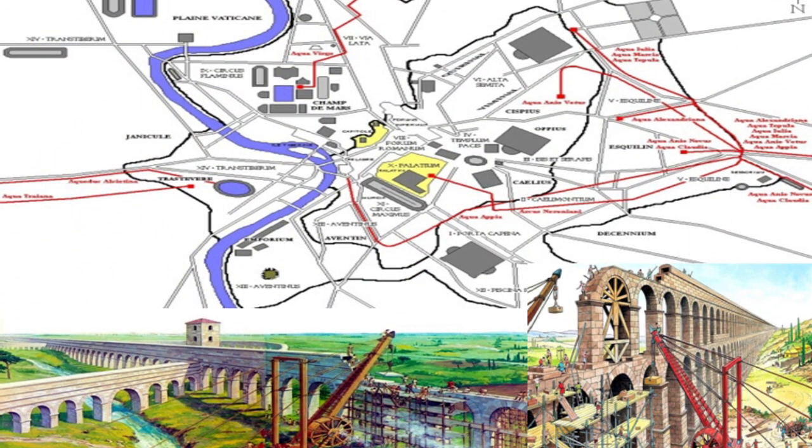Water supply for Roman towns came from nearby water sources such as springs, rivers, or lakes, but mostly from wells with stone cisterns in the larger towns used as reservoirs. When a town's population outstripped its water supply — or a town was unluckily located downstream from a major city that polluted the rivers by dumping waste into them — an aqueduct would be built to bring in fresh, clean water, which would also be used to supply the baths.